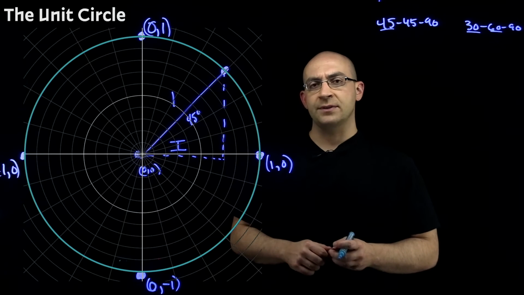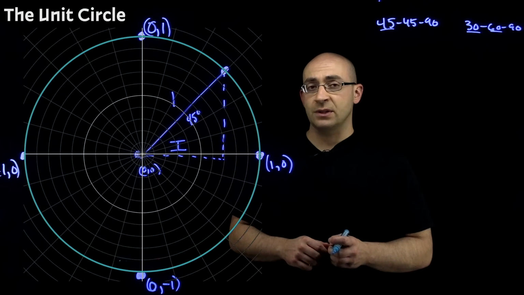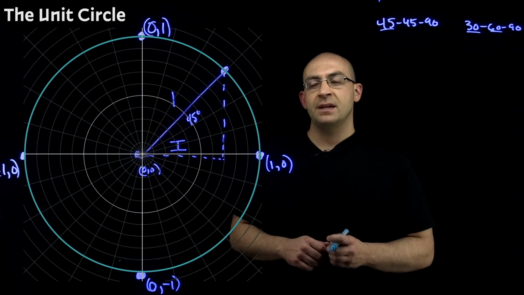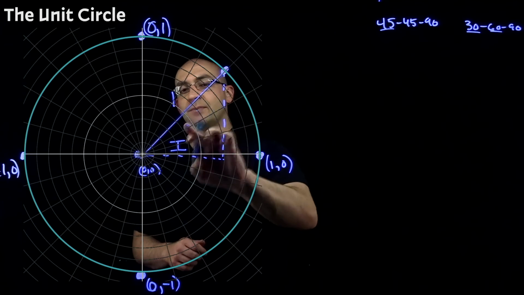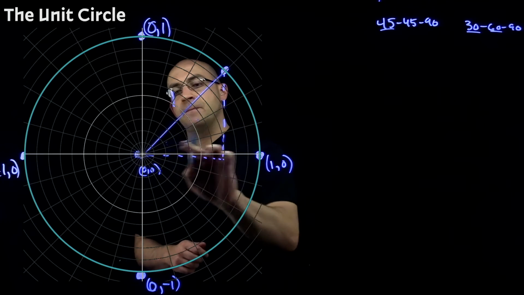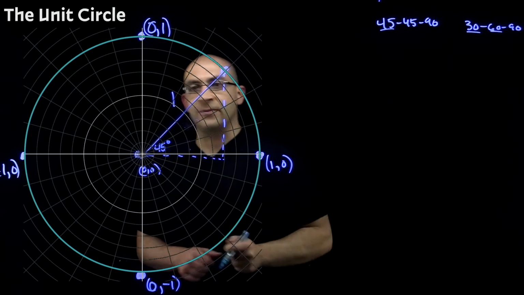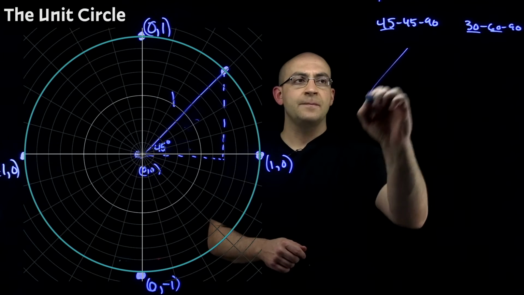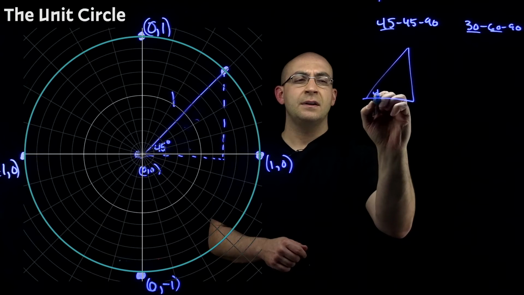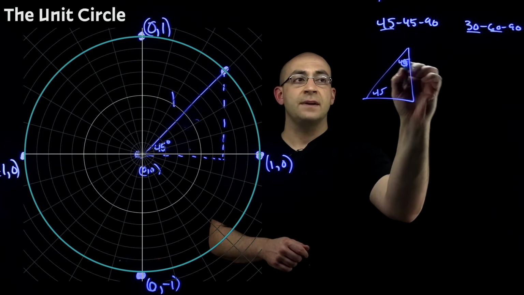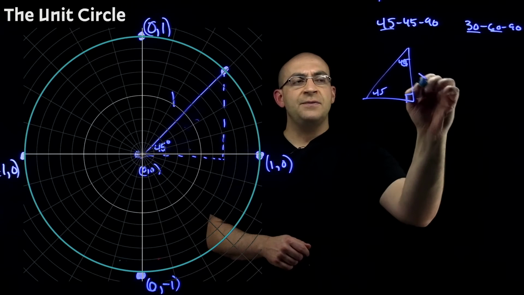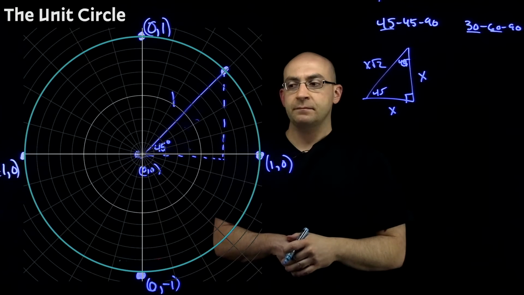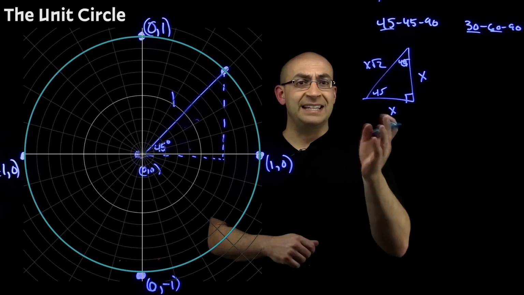So we can do a couple of things. Number 1, we can use SOHCAHTOA and trigonometric ratios as we know. That's probably our best bet. So I'm going to erase this and put it somewhere where we're a little bit more comfortable with seeing it. Let's say this is the 45-degree measurement and we have 1 here. Well, let's recall what our 45, 45, 90 triangle gives us. If this is x and this is x root 2. Okay. Well, here's our 45, 45, 90. It's the same exact thing.